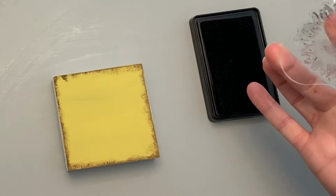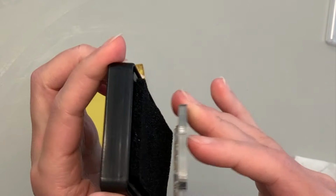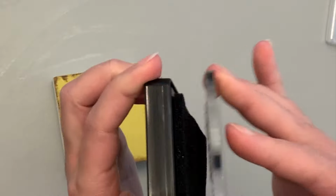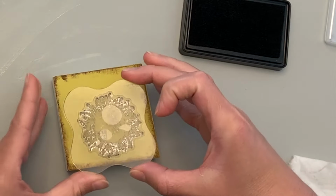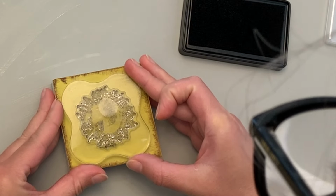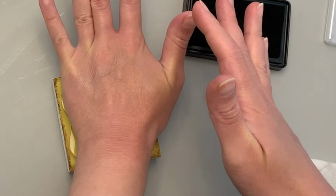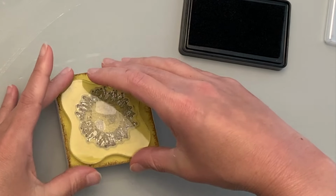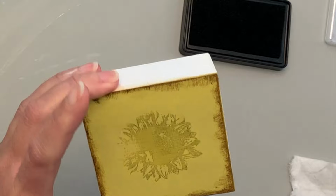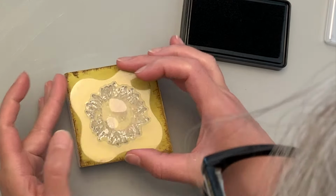And then I pulled out this stamp set from the Dollar Tree. I do like the stamps. I think the ink pad is not super strong, but I do like how it looked on this piece. It kind of gave a faded look, and I liked it. So I pulled out this pretty sunflower and just stamped that on. I only have one color of ink, so I did the black. You can see there's one spot here where it didn't transfer, so I just added it back on.